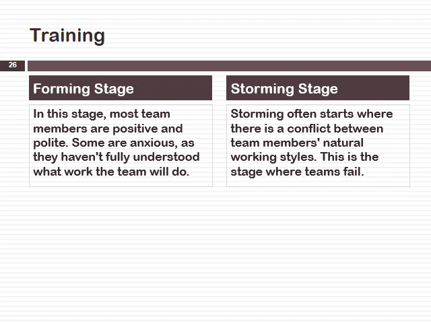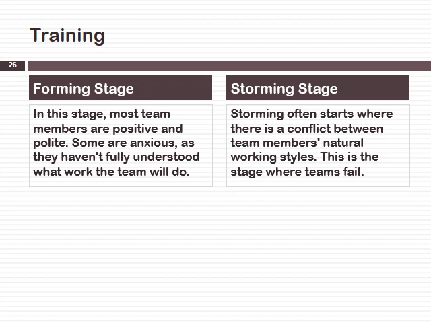This is a stage where teams fail. If they're going to fail, they're going to fail here. And this is an unavoidable step because you are putting together a group of people with different personalities, different backgrounds, different goals. You're putting them together to work together toward a common cause.